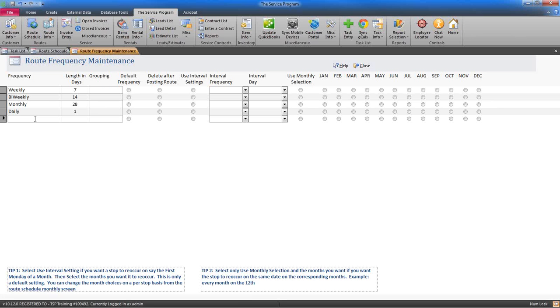Now the only downside of the daily is if you don't do service on Saturday or Sunday, when that stop gets to Saturday or Sunday, you're going to have to roll it to Monday. So it just depends on the number of daily accounts you have. If you have a good bit, it may be better off just to set them up as weekly for all 5 days of the work week. Yeah, I could see that would probably be better to set up the other way.